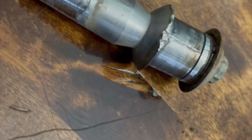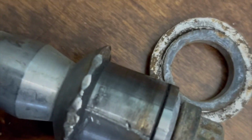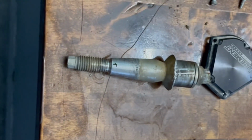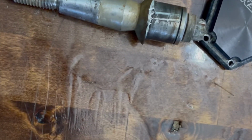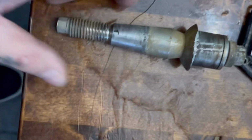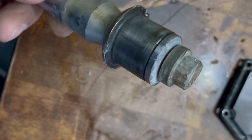So here is what it's supposed to look like. Nice, right? This is marred just from me removing it. But as you can see, this one just completely separated itself. This top hat completely separated, so there was nothing holding it in the uniball. So when I hit into my driveway that has a little dip, this whole thing just slipped right out. And my stainless steel brake lines are what kept the wheel up. They seem to be okay, but I'll probably end up replacing them anyways. But yeah, that's literally what separated it from the truck.